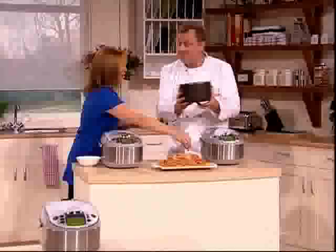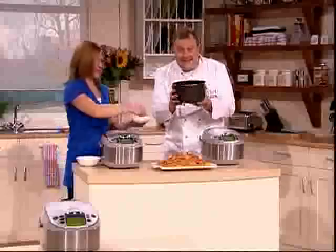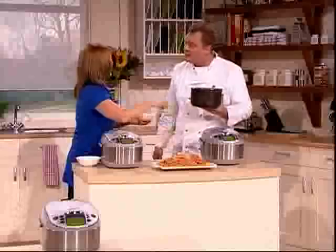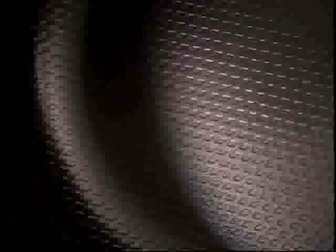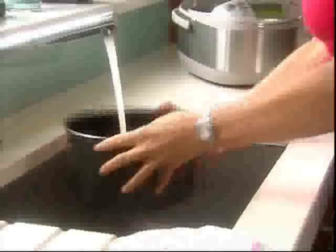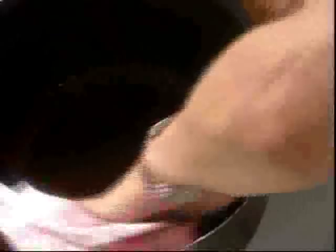You get a lot in the pot — it holds 2.8 litres, which is plenty for the whole family. Do you know what I love best? There's no washing up. I'll do the washing up in front of your very eyes — just get a little bit of kitchen roll and give it a quick wipe round like that. And that is the washing up done. The ceramic non-stick dish inside is really, really good. After cooking with the Star Chef, clearing up is simply a breeze — just a small amount of soapy water, wipe it round, and it's ready to use again.